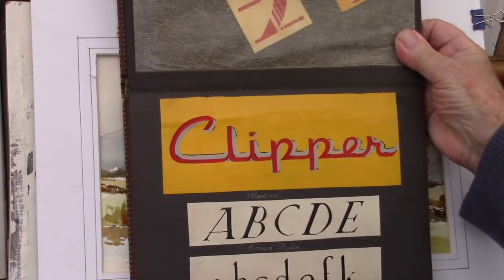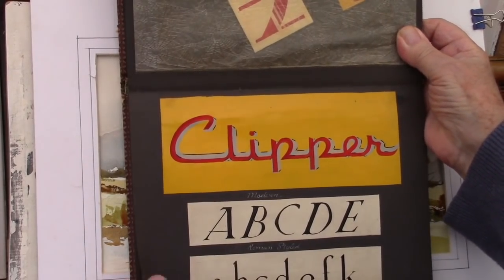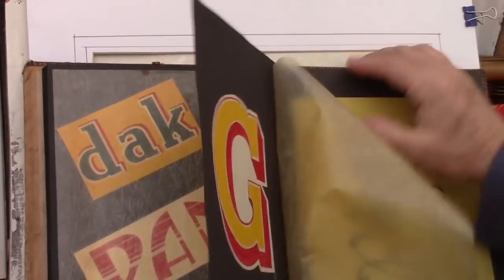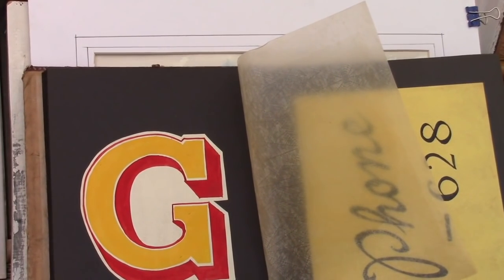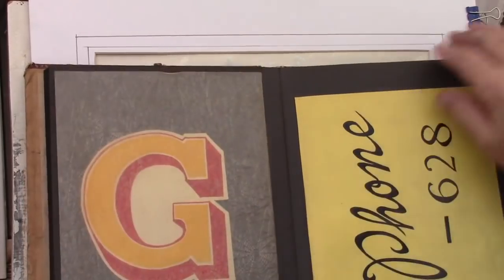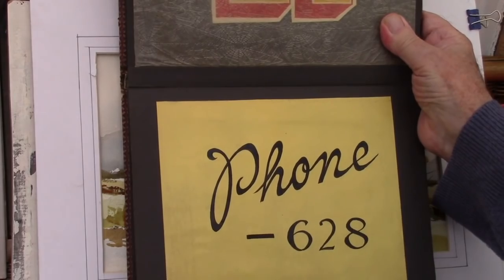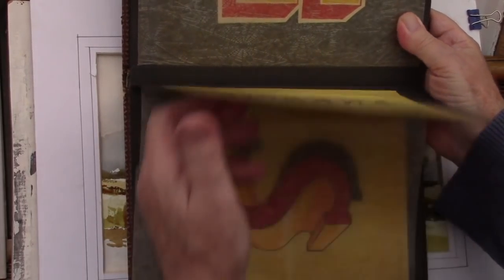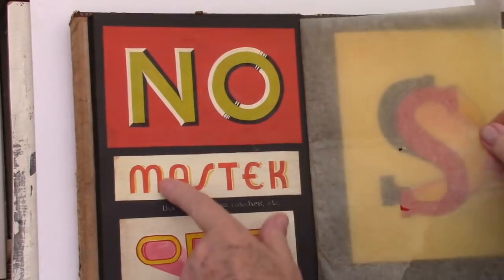Clipper, an ordinary Roman style, a modern clipper, pan and dark, another quick one. I did all these when in my workshop. There's a phone, just what passed my time on. Just give them a coat of paint, that's a nice one, isn't it?